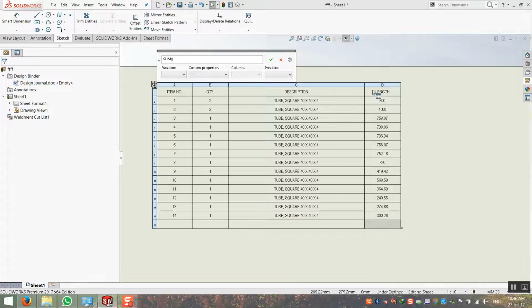Okay, no problem. You can select it like Excel, like that. This one, like this one, like this one.